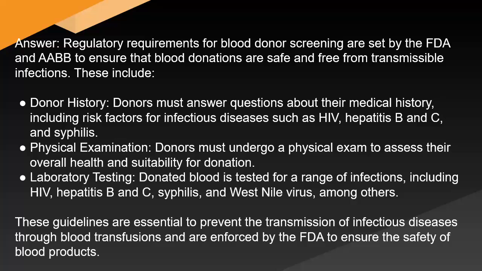Physical examination. Donors must undergo a physical exam to assess their overall health and suitability for donation. Laboratory testing. Donated blood is tested for a range of infections, including HIV, hepatitis B and C, syphilis, and West Nile virus, among others. These guidelines are essential to prevent the transmission of infectious diseases through blood transfusions and are enforced by the FDA to ensure the safety of blood products.